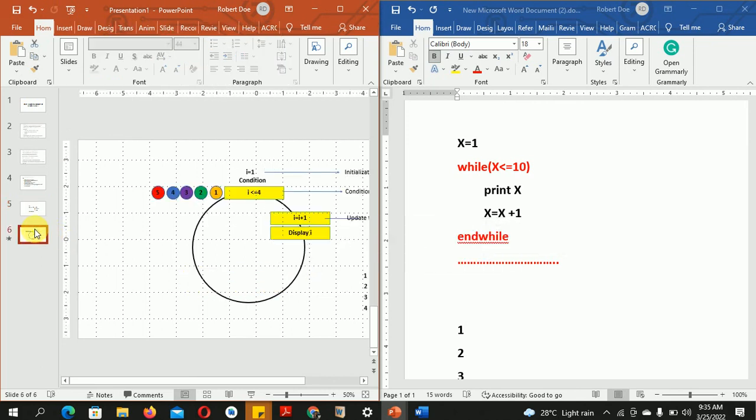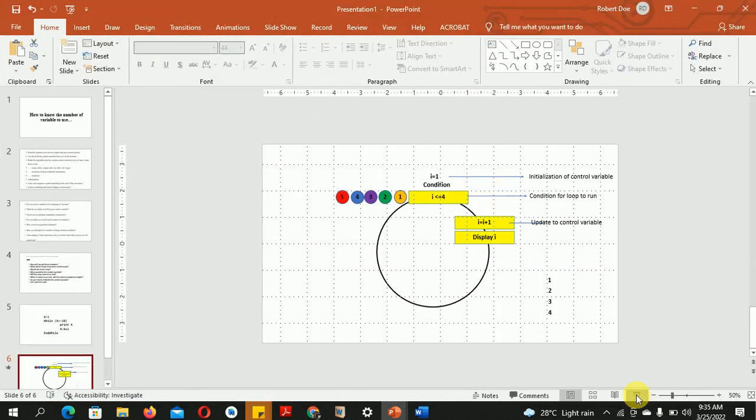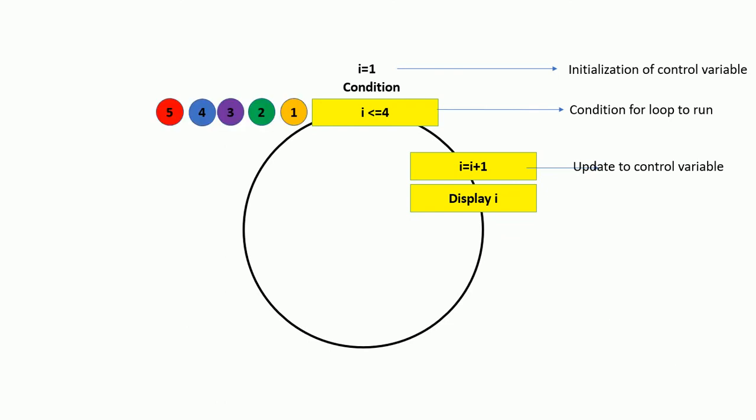A similar fashion is over here. I think we saw this in the previous video. So the loop runs for the first time, the value was 1, it printed 1, and then the loop runs again. But any time it runs, it increases the value of the control variable. The moment the control variable does not help to meet the condition, the new value that was gotten after the increment is dropped off, and then the loop ends.